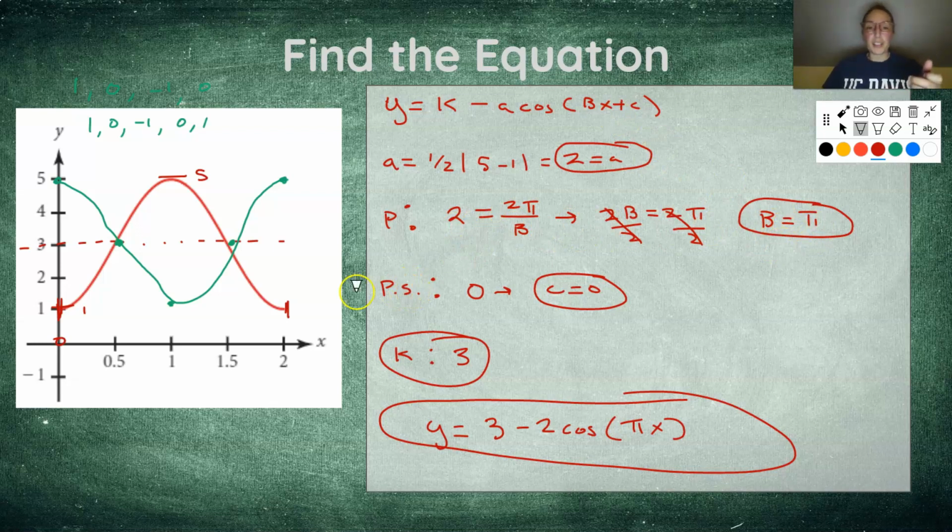We figure out our phase shift. Where did this graph start? If it didn't start at 0, if it started to the left or to the right, wherever it started, that's our phase shift. And we set that equal to -c over b. That'll solve for c, and then we'll have our c piece. And then we inspect the midline of our graph, and we see, hey, has our midline been moved from 0? Because both cosine and sine have a midline of 0. And if that midline has been shifted up or shifted down, then we have a vertical shift, whether it's a negative graph or a positive graph.